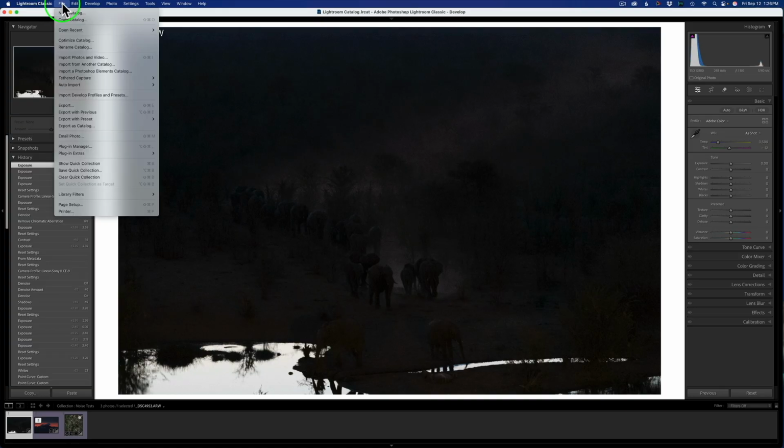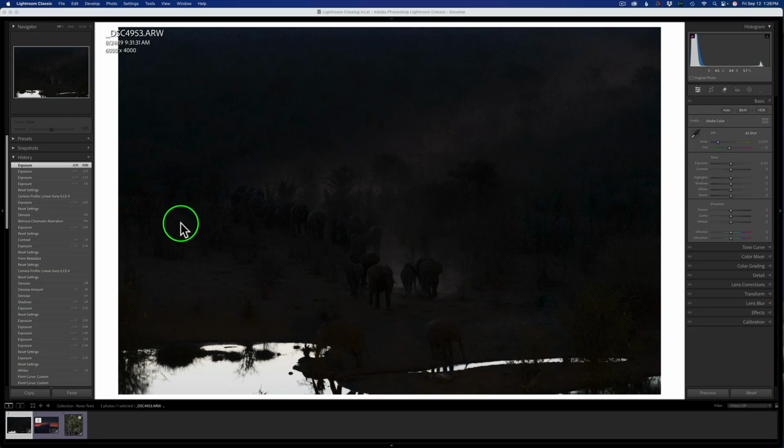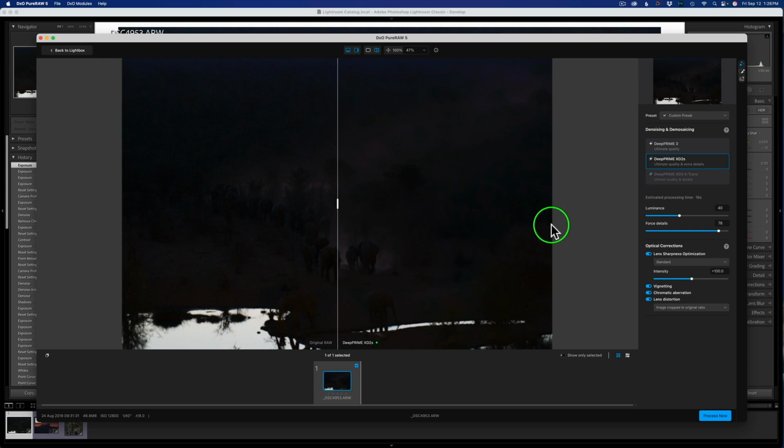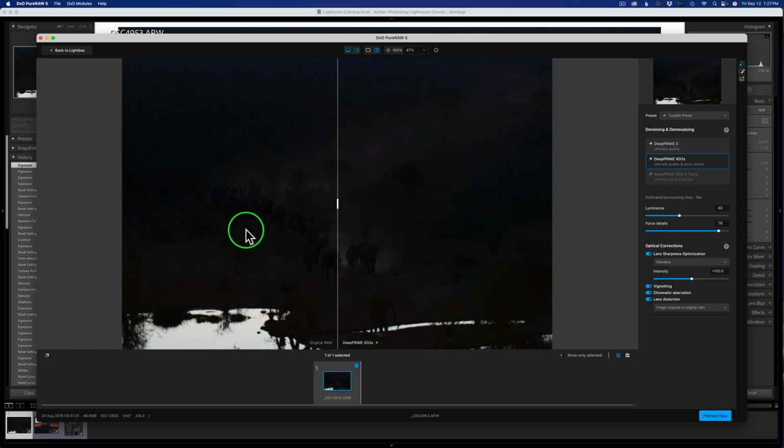And let me show you the three programs I'm working in and how I have to do this. To get into DxO PureRAW 5, you would come into Plug-in Extras, come down and hit Preview and Process with PureRAW 5, and we'll let the interface open up. And this is really just that fast. By default, over here on the left, you're going to see Deep Prime 3, and the latest model they have out now is Deep Prime XD2s. And I believe this is PureRAW 5.3 actually. I just downloaded this the other day.